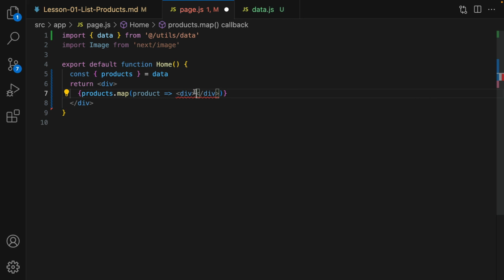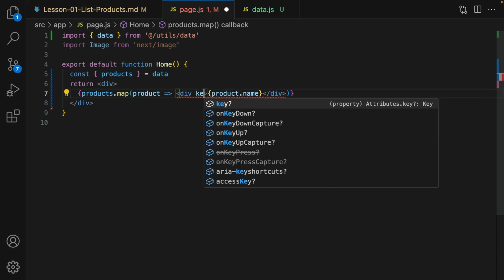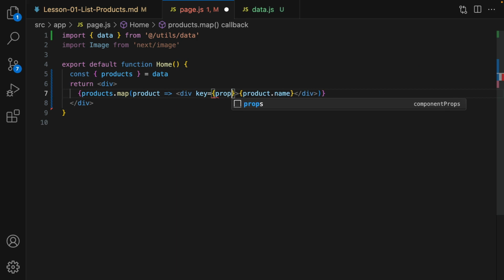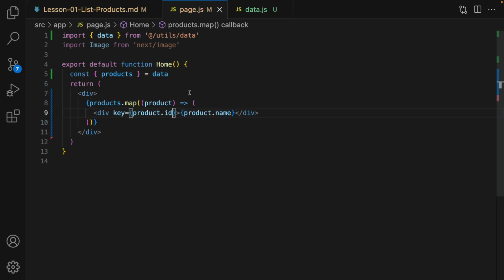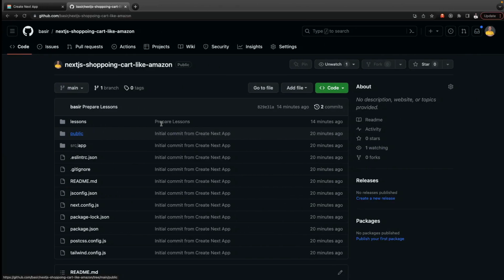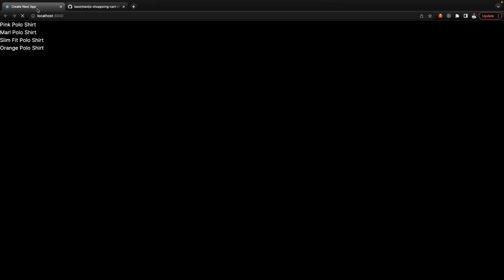And only enter product.name. Set the key to get rid of error, the product.id. It's just for test. Let's see what happens. Awesome. Simply, we list all products here.